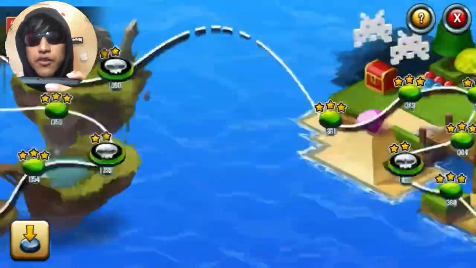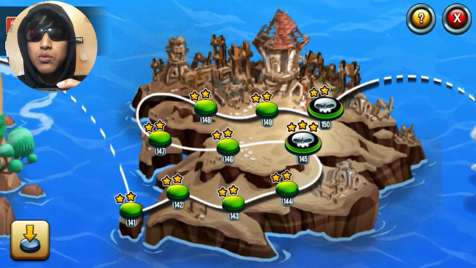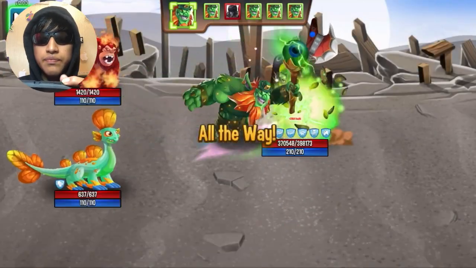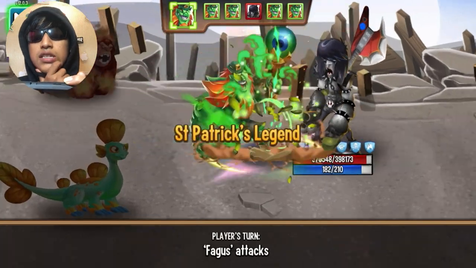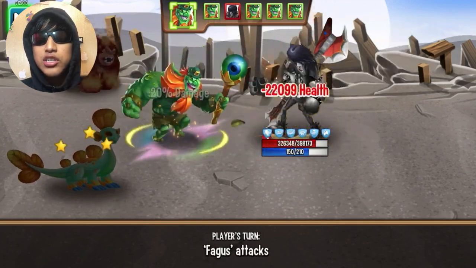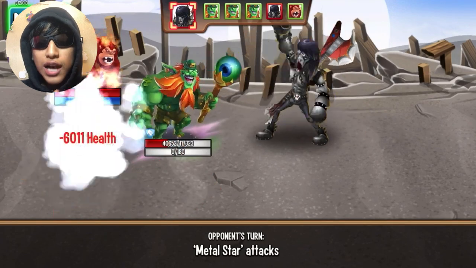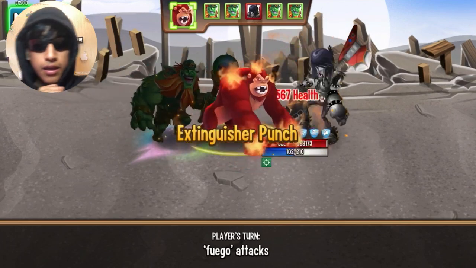Let's see what he got for the battlefield, alright? Alright, guys, so obviously we start off with Metal Star, so let's see what he got against Metal Star. Alright, bam. Let's see what happens. St. Patrick's, what is that? What kind of move was that? St. Patrick's Day? Alright, come on, Jacksepticeye. I know you can defeat Metal Star, you got it. You gotta believe it in your heart, you got this. Come on, Jacksepticeye. One more hit.